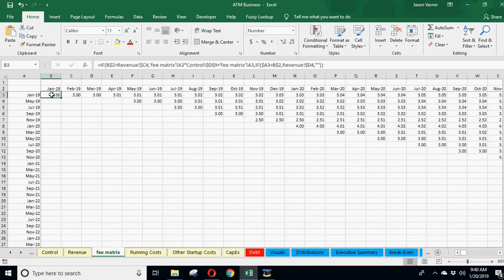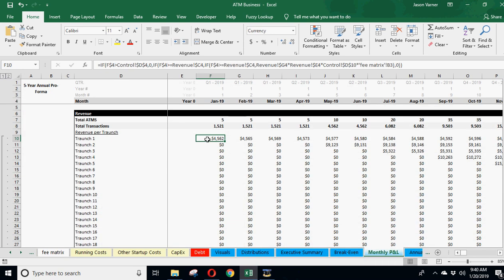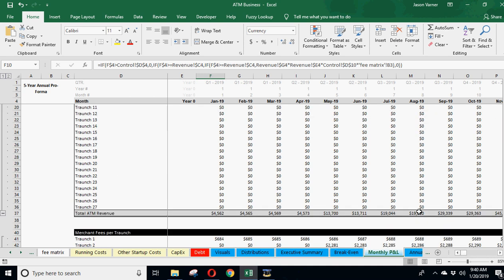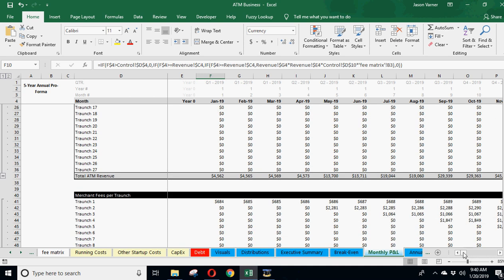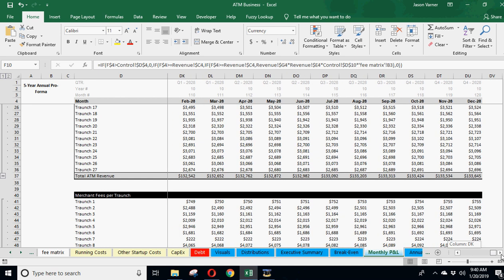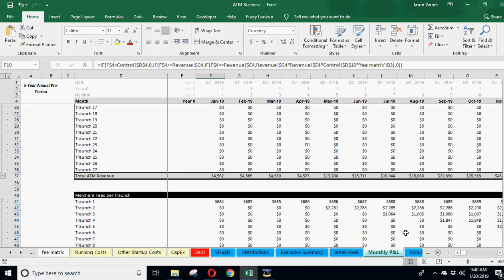So we have to have a whole matrix for what the fee is per month, or what the fee is per transaction of a given tranche over time. So that's what this does, and it flows into here so we can actually get revenue of each round. And then we can just add that up to get our total ATM revenue. And you can see how that grows over time based on adding machines dynamically.